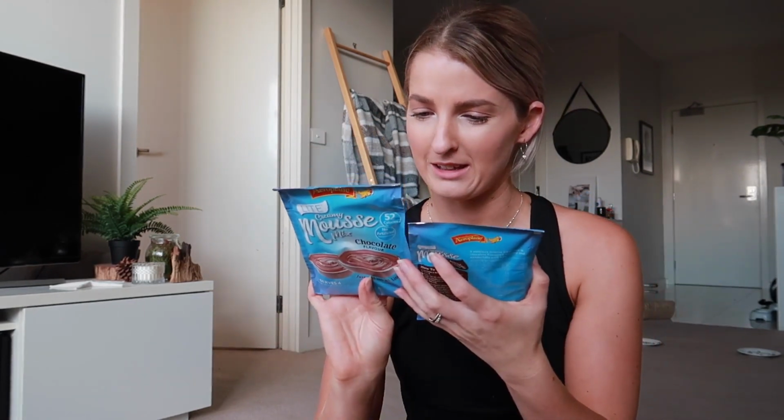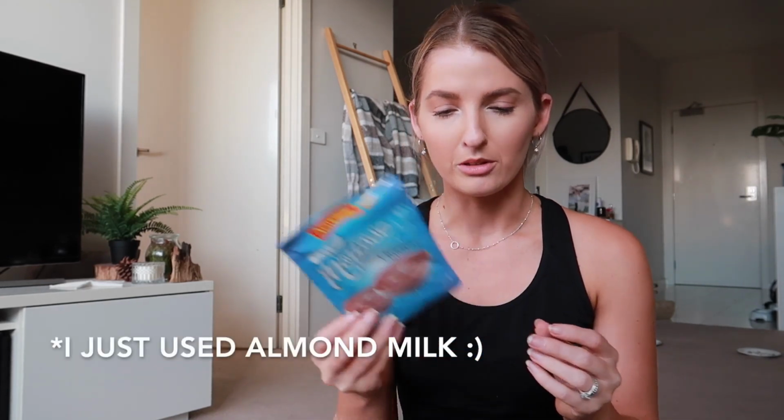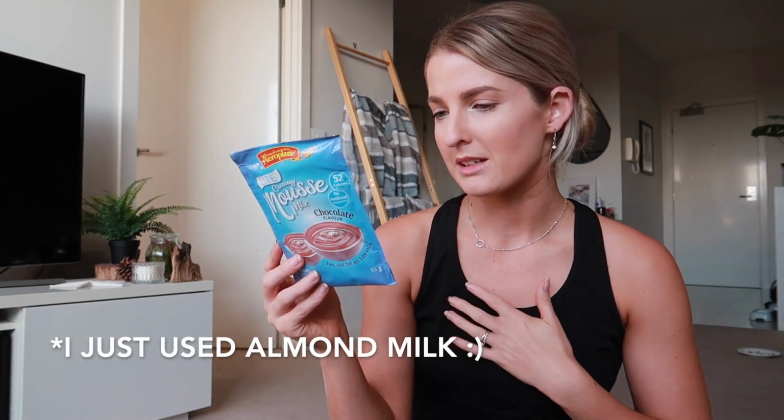Yeah, I'm gonna make this tonight. How long does it take to make? 4 minutes, and then let sit for 1 hour. Yeah, I'm 100% making this for dessert tonight. This could not have come at a better time. But essentially, it's 52 calories per serve, and it serves 4 people. And literally all you have to do is add 200 mils of light milk into this, and then beat it with a mixer, pop it into 4 serving dishes, and then refrigerate for 1 hour. How easy is that? And I love chocolate mousse, so I am bloody keen to try this. I'm probably even going to separate it into like 2 serves, let's be honest.